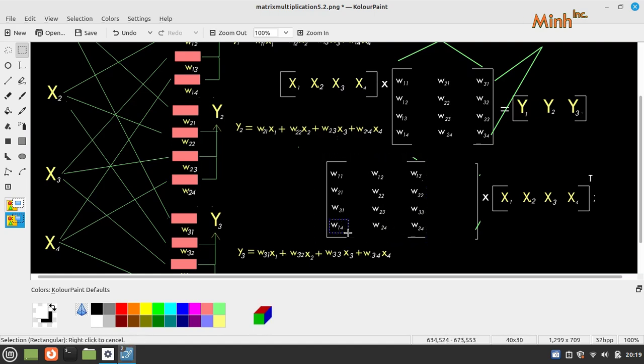Now this would go there because it is like that. Now 2 1, 2 2 and 2 3. So 2 3 is here. It will go here. And 2 4 will go here. Now 3 1, 3 2, 3 3 and 3 4. Okay, so we are done. So this is also possible.